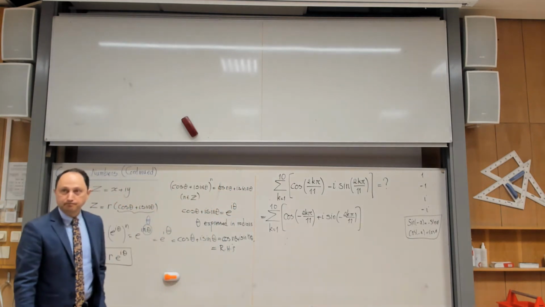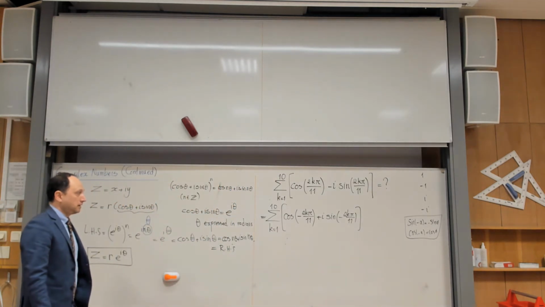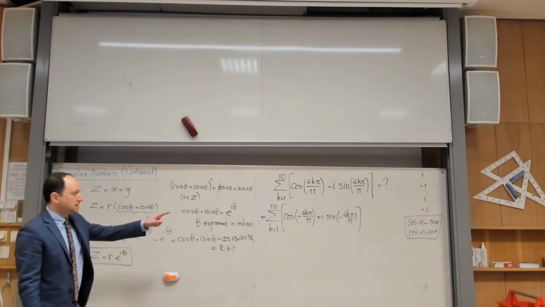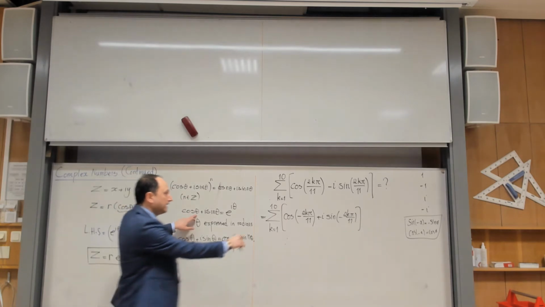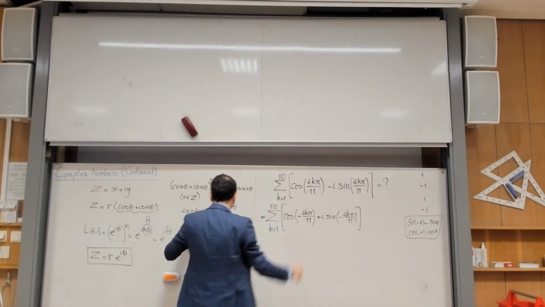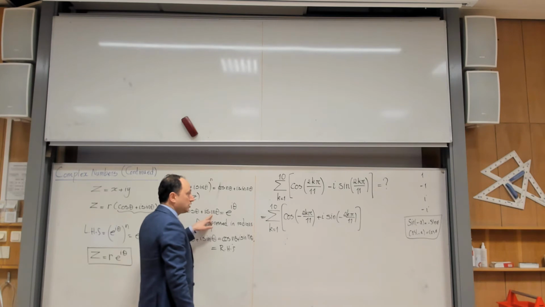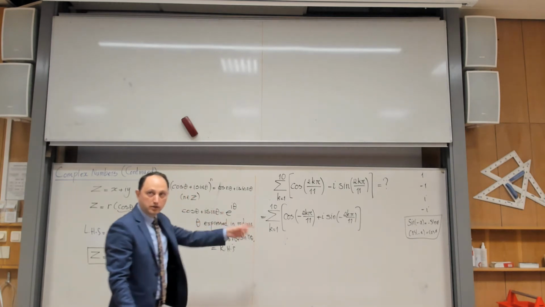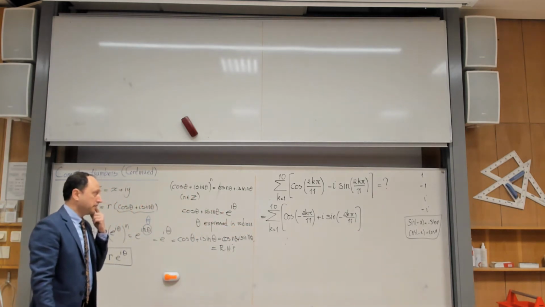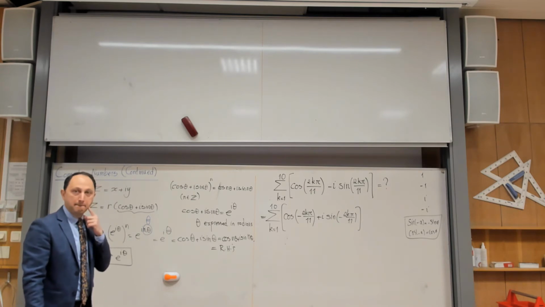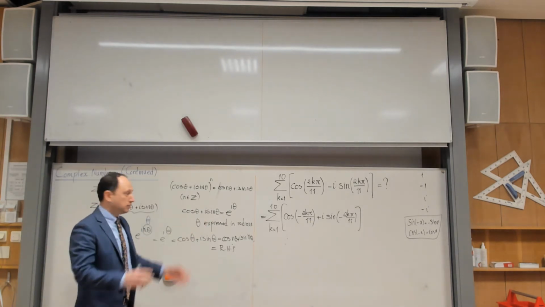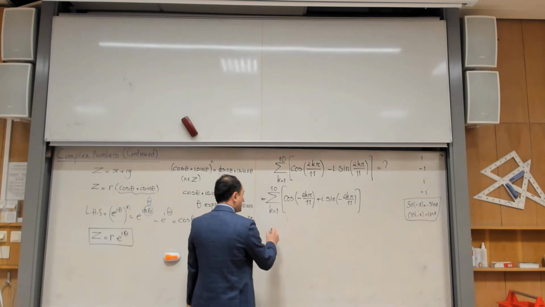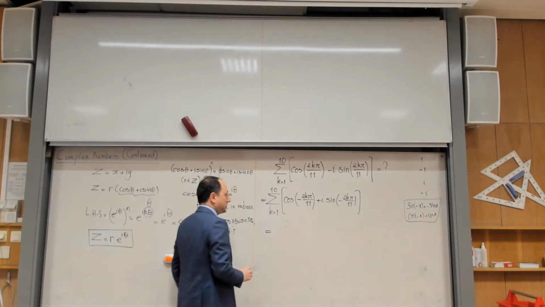Yes or no? And now you see that this is exact combination that I need. I have cosine of an angle, the angle is this guy, plus I times sine of the same angle. So that is the right combination that I need, yes? Do you agree? But now I can use Euler's formula. Write it more compactly, yes?